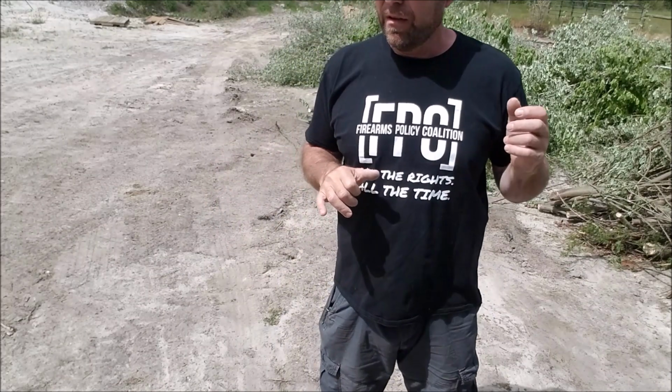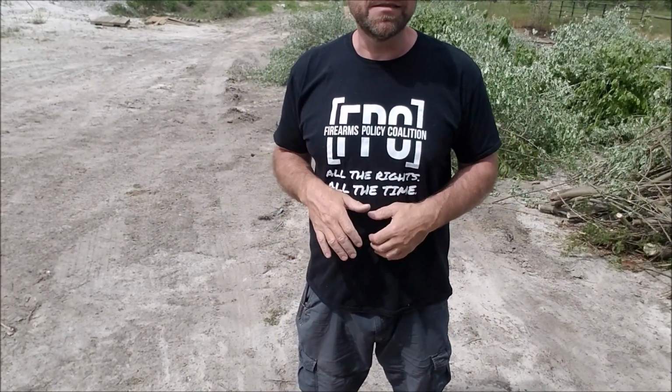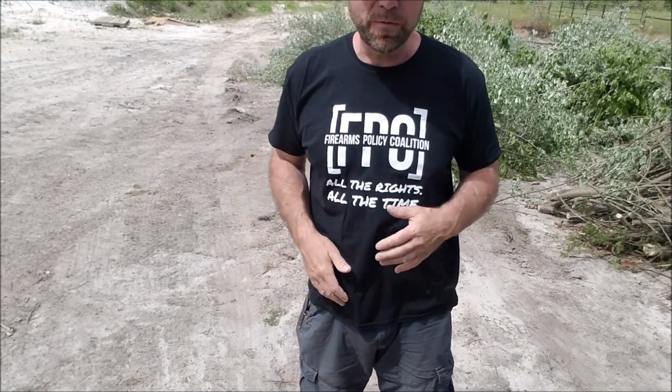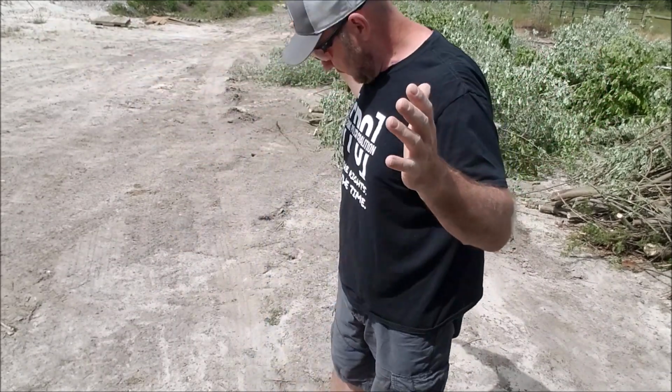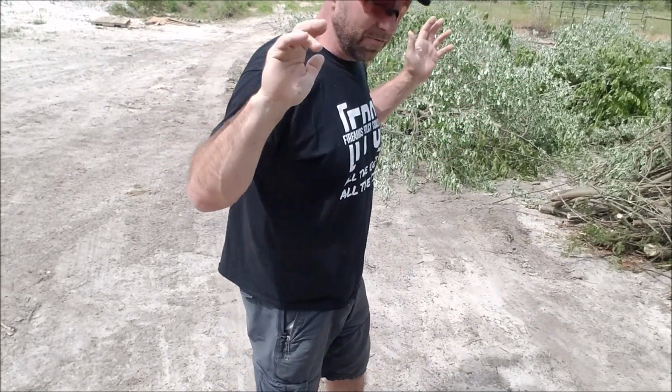A friend of mine, who's a little chunkier, says he appendix carries, and it never really worked for me. So today I figure I'll try it. Before I left the house, I put a holster on and put my SIG 365 XL on. Okay, put it in the appendix, conceals real nice.